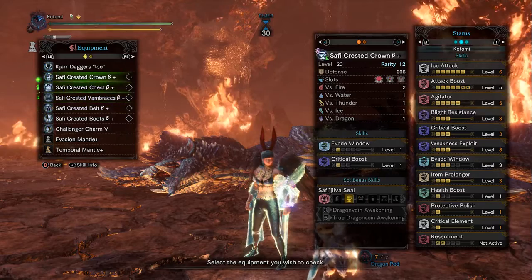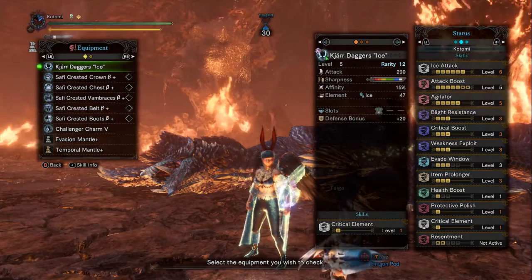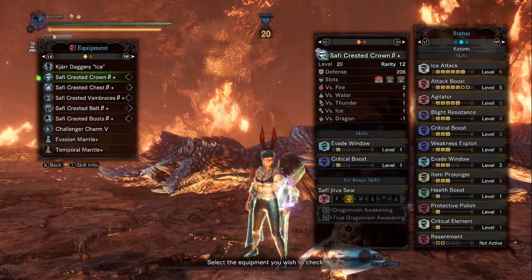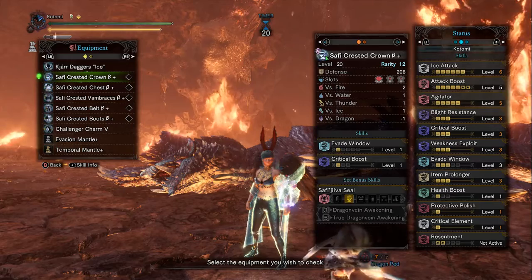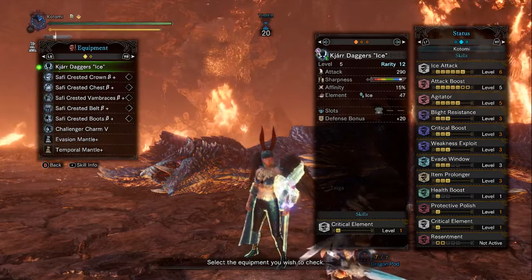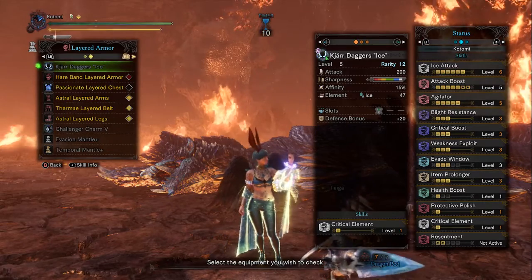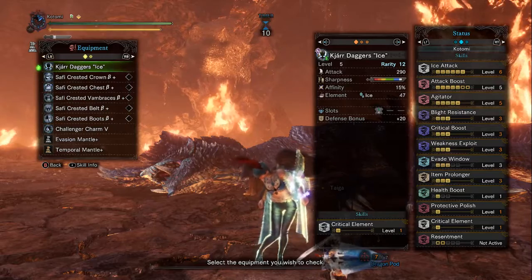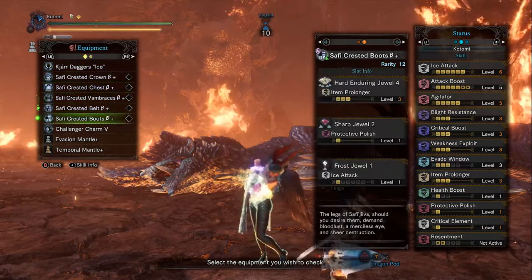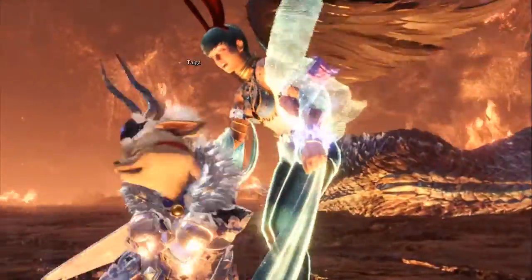So yeah, it's basically ice attack max with agitator. And then some people run blight resistance 2 with coalescence. I think you get a bit more attack there, but I personally don't like getting blighted against Alatreon. It's too much of a hassle, especially with dual blades. It needs to be constantly on the go. That's the layered armor, if anybody's interested. Or the jewels. Alright.